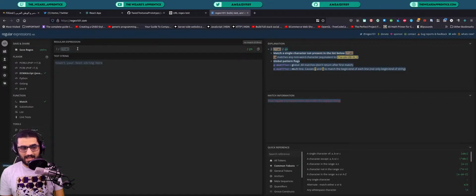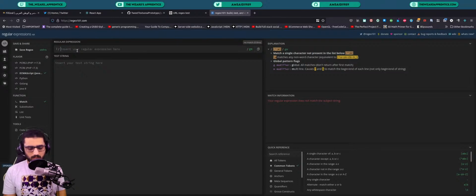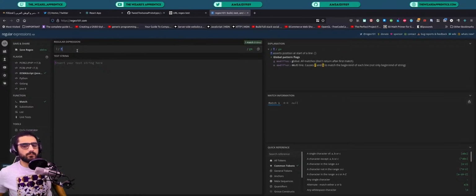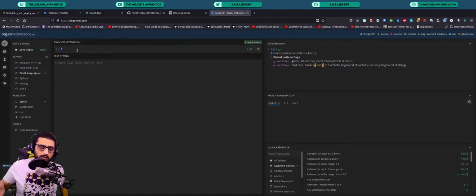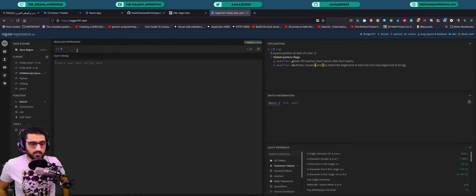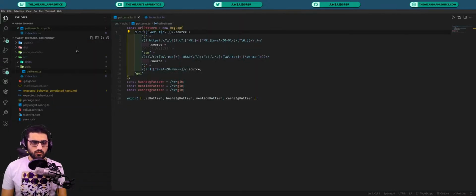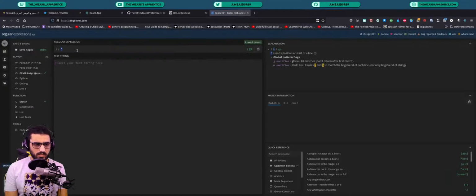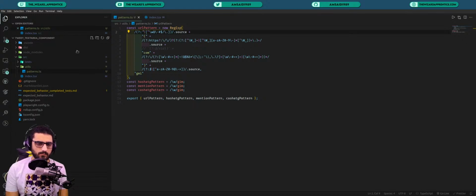However, when it's included outside of the square brackets, it matches the start of the line or the start of the string, depending on other things. In our case, it will be the start of the line. So we're using it here. Let's copy this and I'll explain it as best as I can.